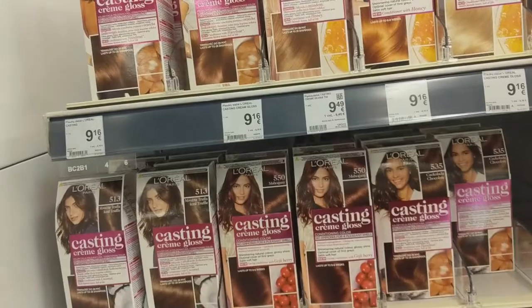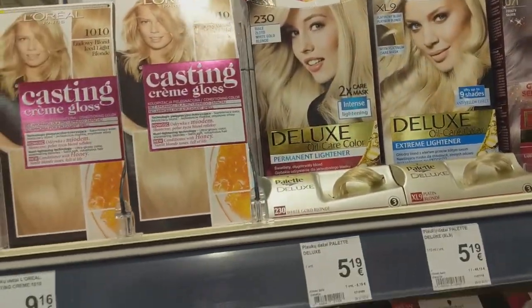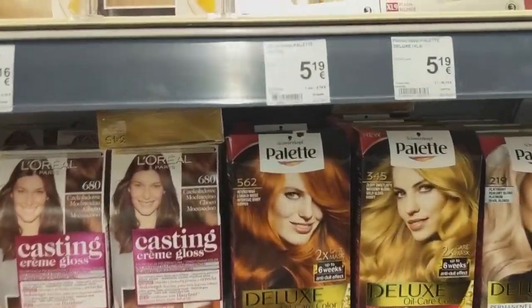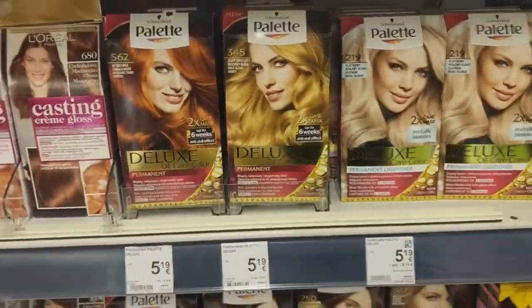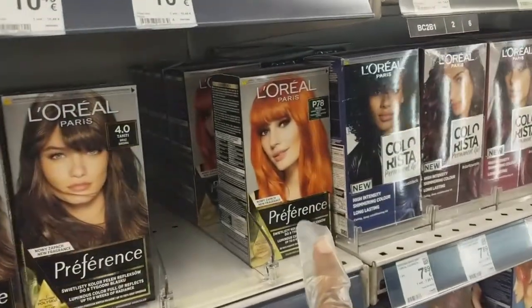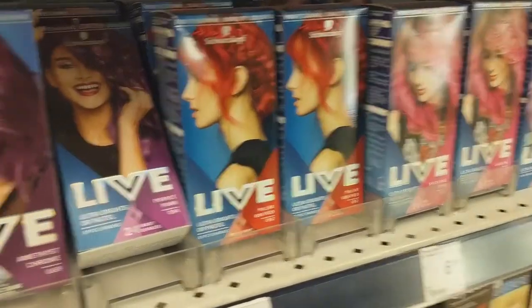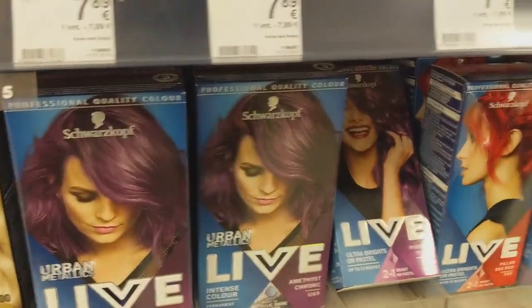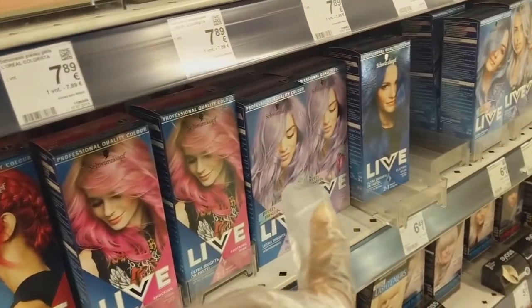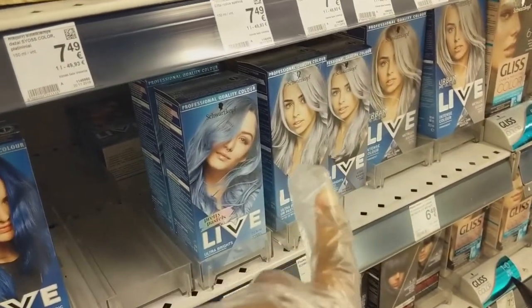They're mostly basic colors. This is blonde, I think. This is blonde. This is more brunette. This is closer to red. Oh my god. Okay, so we have purple here. We have red, and we have pink. And purple. A lighter shade of purple, and we have blue, and we have white.